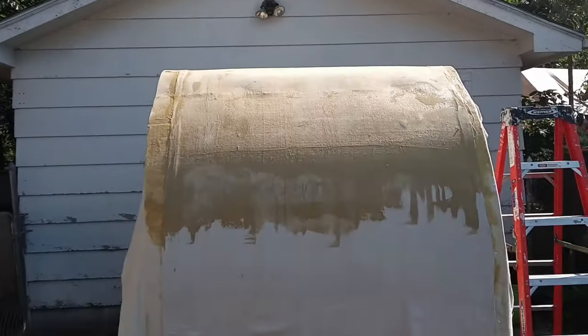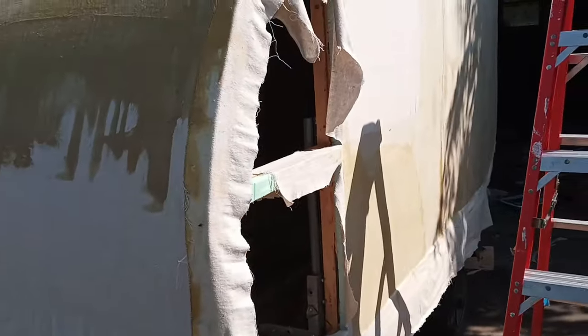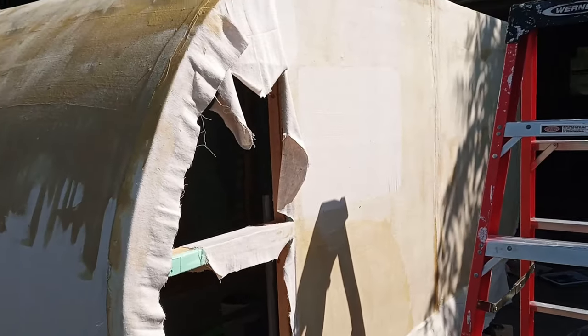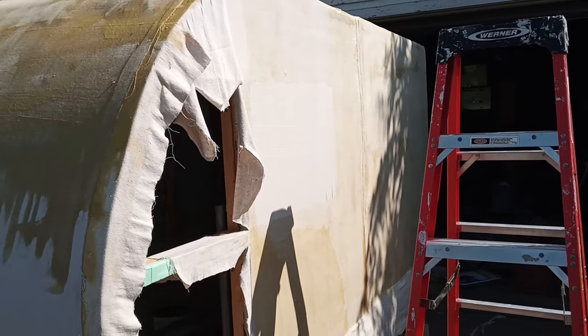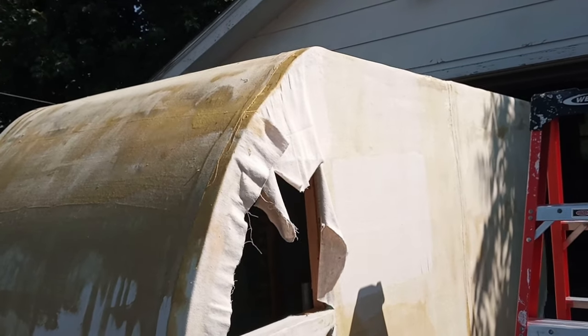Now that we've got the PMF ran all the way around this, we're gonna finish letting this dry. And then I've got to trim that out after it dries. I'll trim those windows and that frame out, but I'll be PMF'd around it. When that dries and cures, I will be taking a latex exterior paint and putting a coat of that paint on top of that.